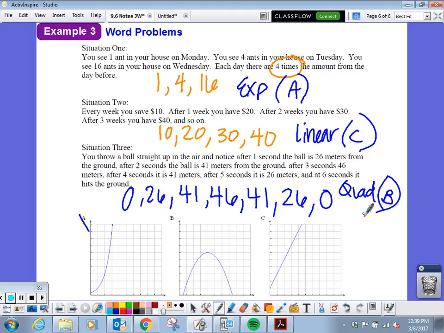Okay, so y'all are going to be doing an activity over this. Read the directions. Now there's some parts of the activity that are blocked out, and that is because we did not do absolute value. Okay, so there's going to be 4 types of functions on there. The absolute value ones are blacked out. So you can either throw those away or you can still put them on the paper. It doesn't matter to me. Just make sure that your linear, your exponential, and your quadratic are right. As long as you turn it in and it is right, then I will give you a free 100 for that.